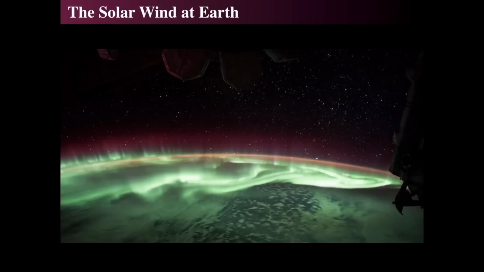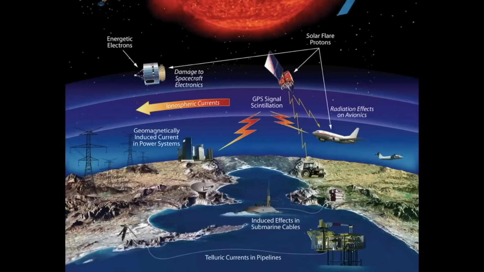And so what's really beautiful is the source of the aurorae, and this is a view from the International Space Station. As the solar wind passes through the Earth's magnetic field, it spirals along our magnetic field, just like the particles spiral through the magnetic field of the Sun. As they bounce around the Earth's magnetic field and hit the Earth's upper atmosphere, they cause the glow in the sky that's called the aurorae. It's a beautiful thing to see from the ground, but it's really fascinating to see from the International Space Station like this. And here's what solar flares can do.